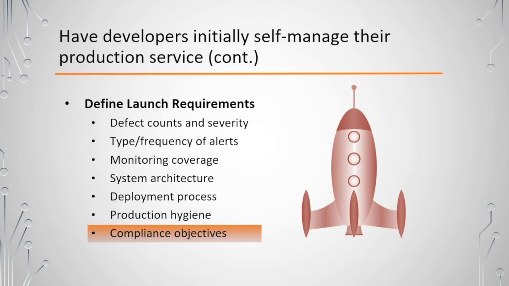And finally, is our service subject to regulatory compliance objectives, such as the Sarbanes-Oxley Act of 2002, PCI DSS, HIPAA, etc.? Does our service have high user traffic or high outage and impairment costs? Does our service store or transmit sensitive personal or financial data? Having developers initially self-manage production services while meeting these guidelines will help make the transition to having ops manage these services much smoother and more predictable.